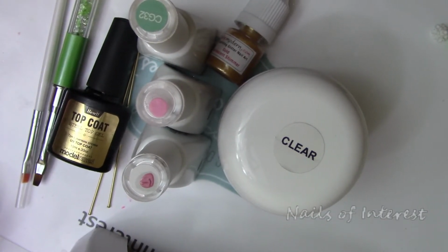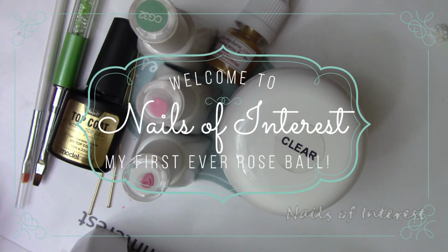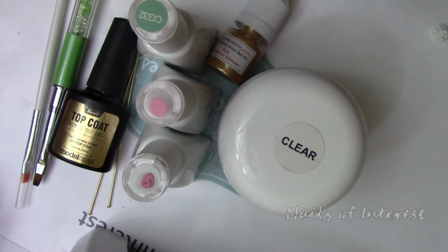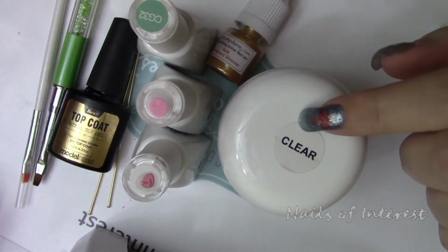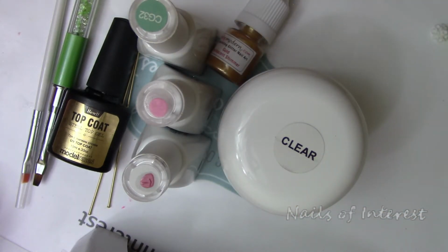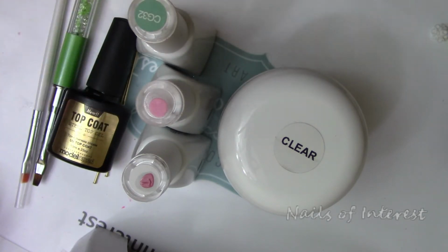A few of you know what I'm about to attempt. A few of you may guess what I'm about to attempt. You've seen it done on so many channels. Out of watching all the films, this is the Bubble Rose. You may have guessed it from what you see here. Different colors of polish, a clear hard gel, a top coat, some tiny brushes, some tiny tools, a nice pigment.